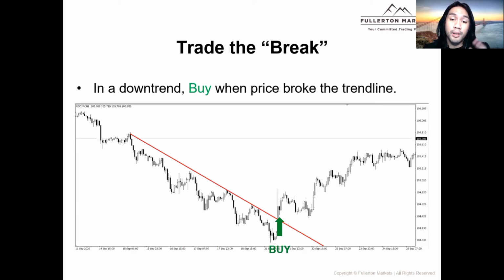This is an example. Previously, we were in a downtrend, right? So we were only looking to short. However, the moment that the candlesticks and the prices have broken above the trend line, we can say that this trend perhaps has broken and we might be entering into another trend, which could possibly be an uptrend, all right? That is why from a previous downtrend, the moment prices break above the trend line, the resistance, we want to enter a buy because this could have potentially signaled a change in the trend and prices might continue to move higher. Clear so far? All right.